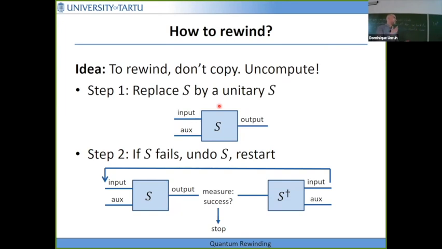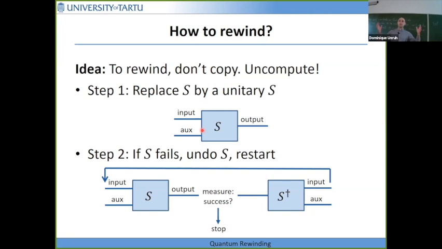For example, if your simulator calls some classical oracles, then you need to also actually make them unitary and so on. You should be aware that you did that, because then you cannot later rely on the fact that they are classical. Okay, so this is step one. And why did we do that? Because unitary operations can always be inverted.